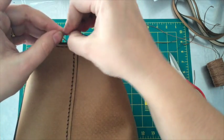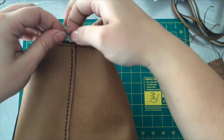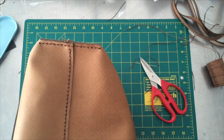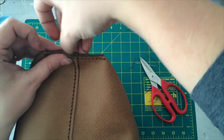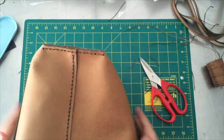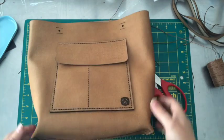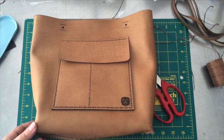Nice firm pull, tying your knots, trim, and tuck, and squeeze. You have now finished the body of your tote bag. There we go.